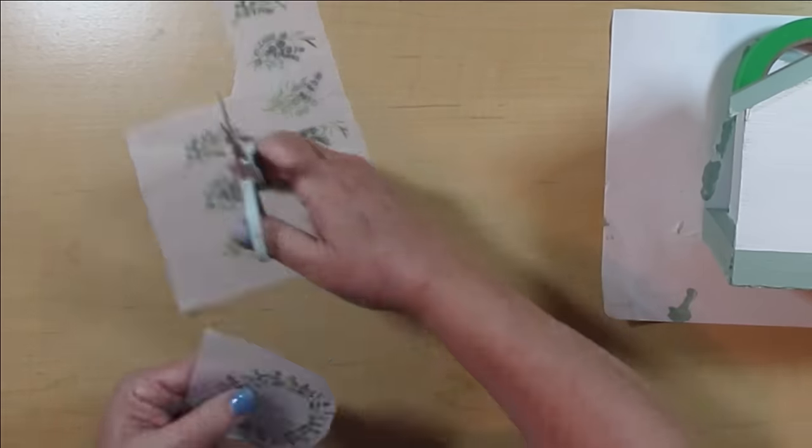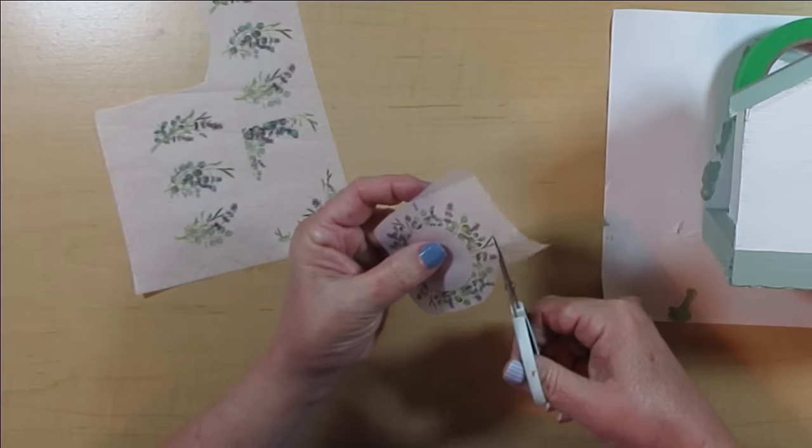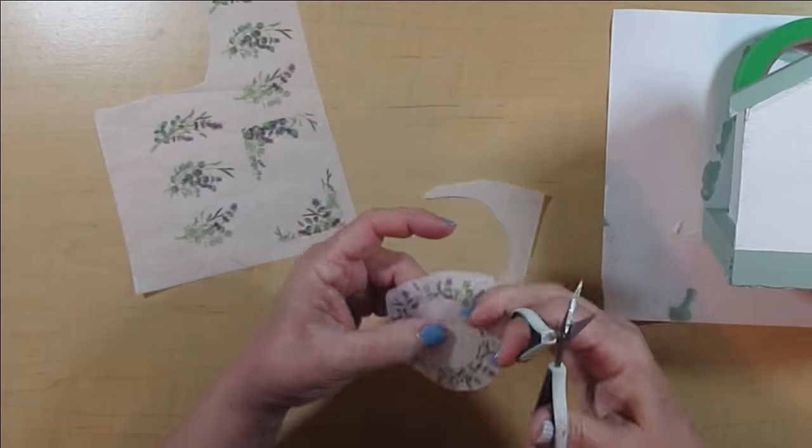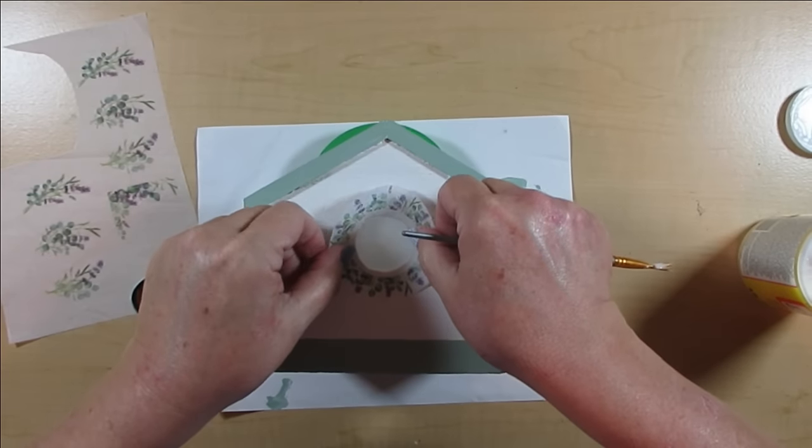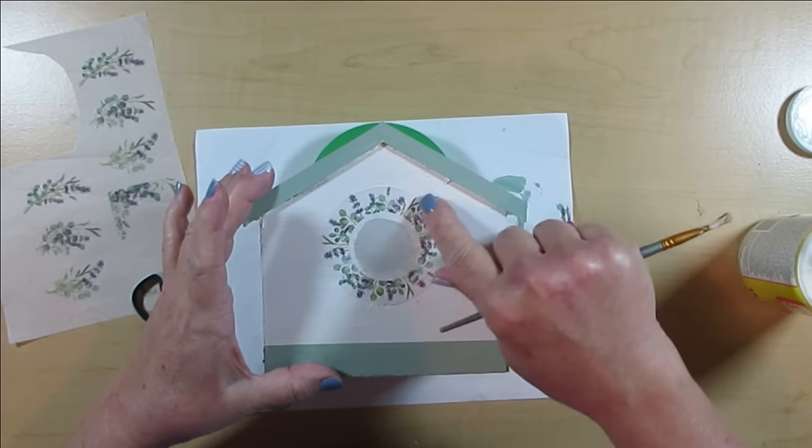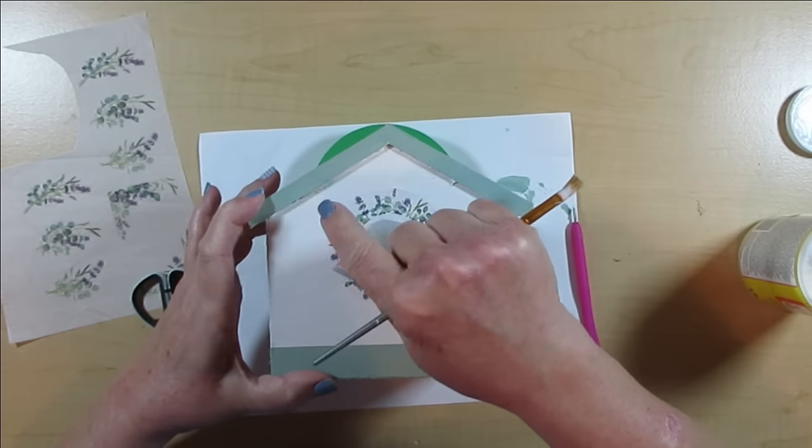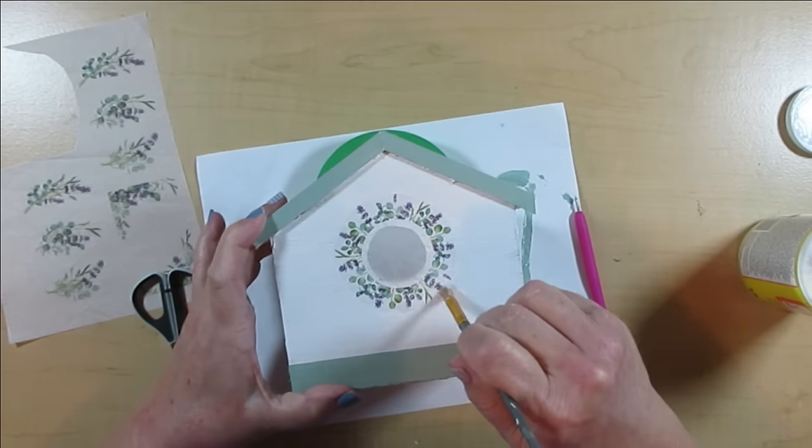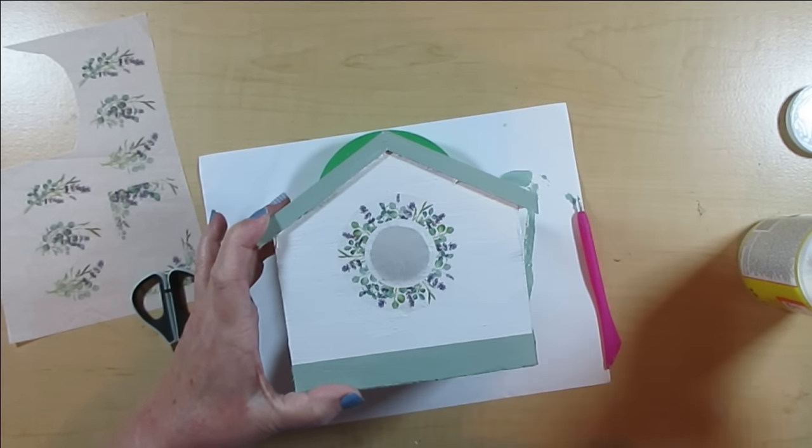What I did is I grabbed these images from Creative Fabrica. You guys know I love that site. So if you haven't checked them out, you've got to head down to my description box and click on the link, get over there and look for some beautiful designs. I resized the images, I took whichever ones I needed, and then I printed them out with the tissue paper. Now I'm going to cut them out and then decoupage them onto my project. Super simple, but a really wonderful way to be able to customize and make your project one of a kind.